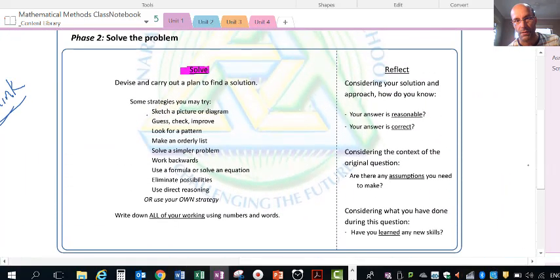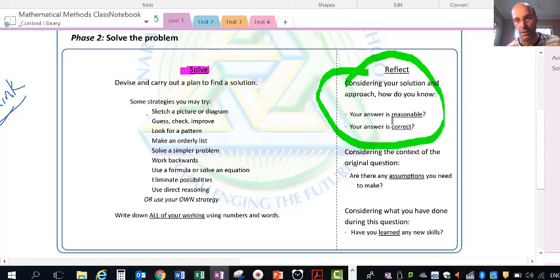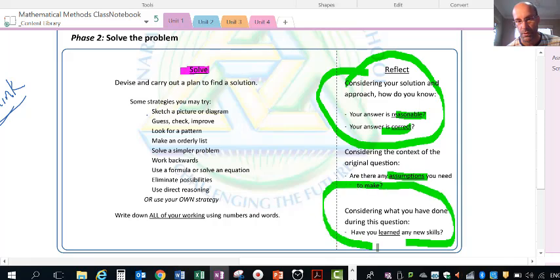So reflecting, yes, the answer does make sense, and it is reasonable because we've got it straight from technology. If you did this by hand, of course you could use technology to see if it's correct or reasonable and verify it. We did make some assumptions that we used all of the Y and it was a closed rectangle, and the thickness of the Y didn't stop us from doing what we wanted to do. And the skills, well, sometimes we can reflect there.